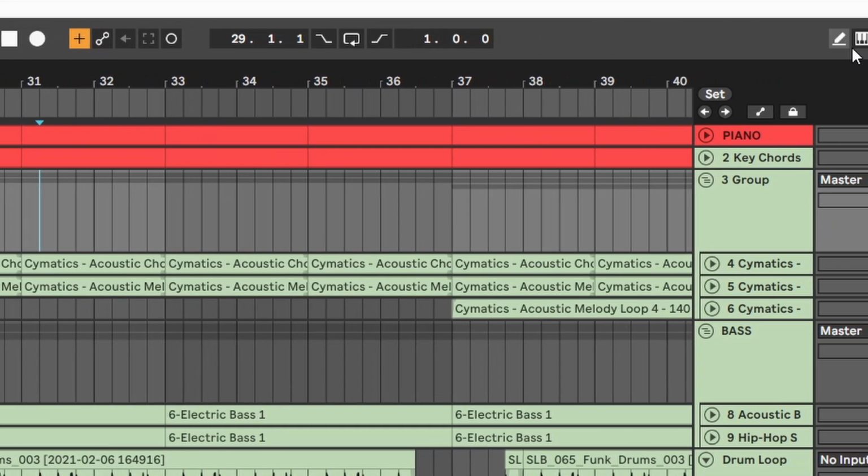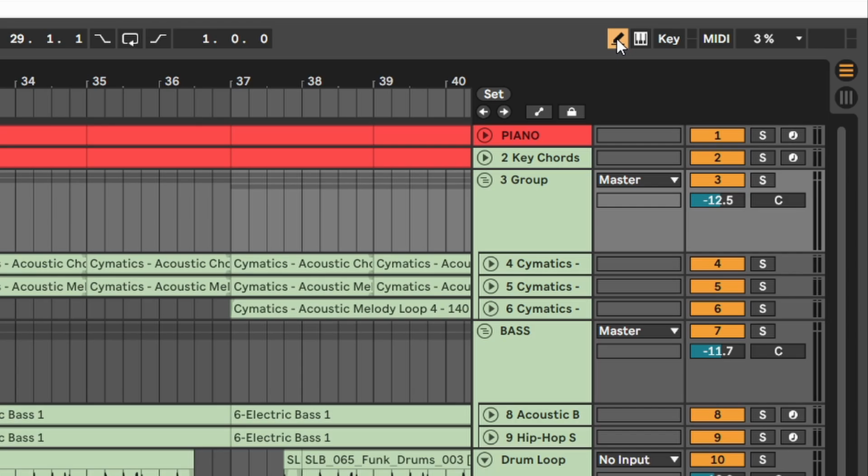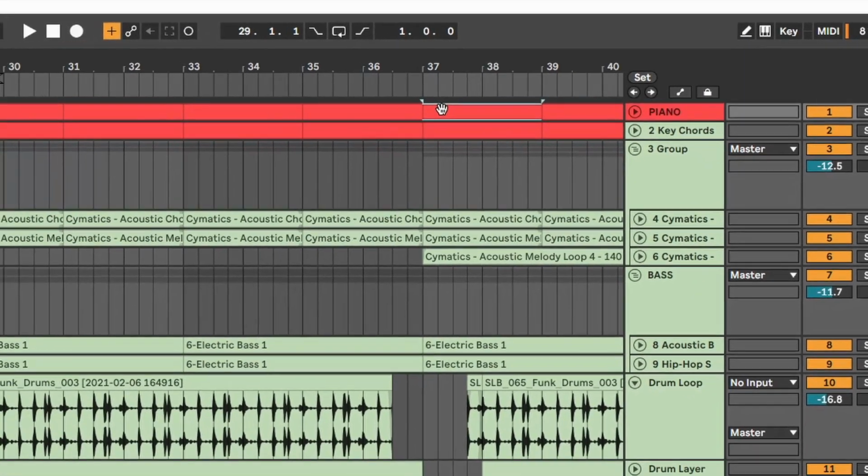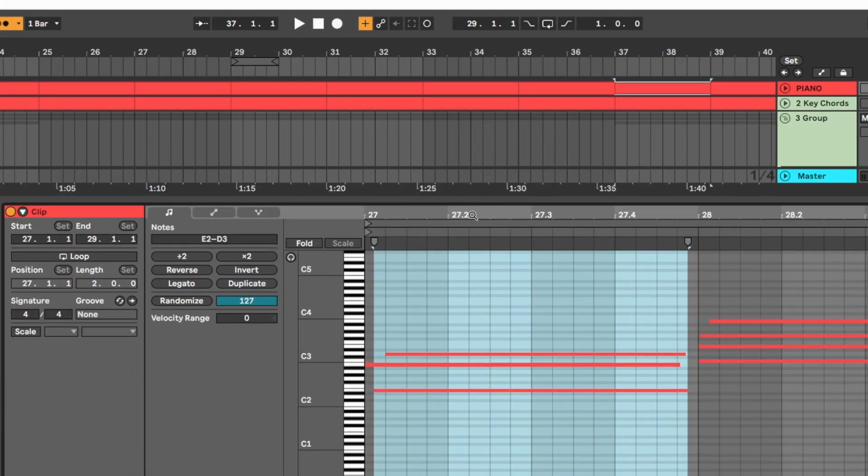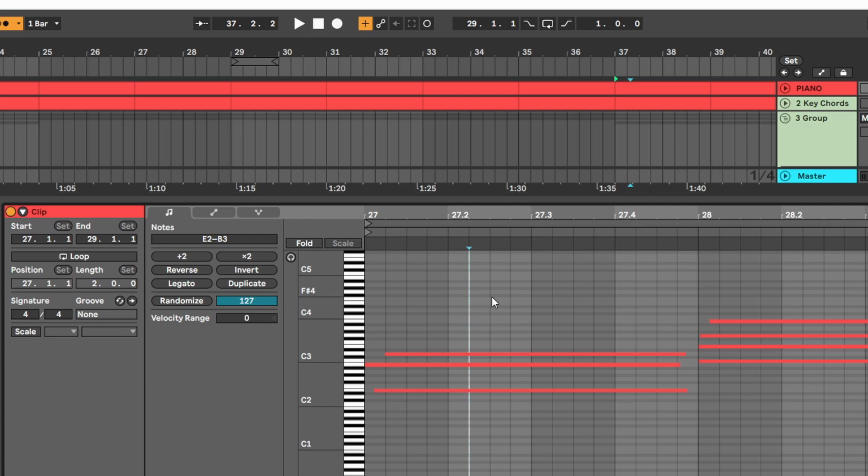Now, moving on, we have options for the draw mode, and the draw mode in Ableton basically allows you to draw notes within the MIDI editor as though you are using a pencil. So let me show you what I'm talking about. If we select this MIDI clip, we can actually come into the MIDI editor, and we can access the draw mode by pressing B on our computer keyboard, and now we can draw notes in here. However, if we don't have draw mode activated, we can still double click to input notes. It's just a little bit slower.